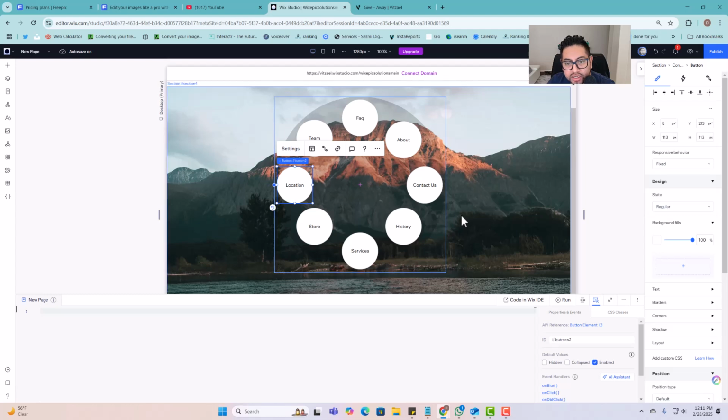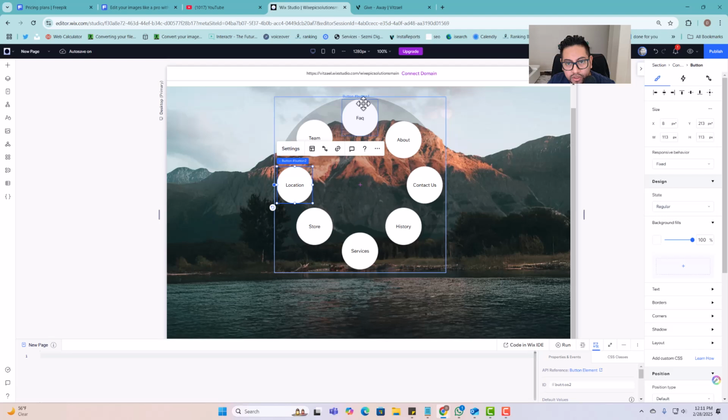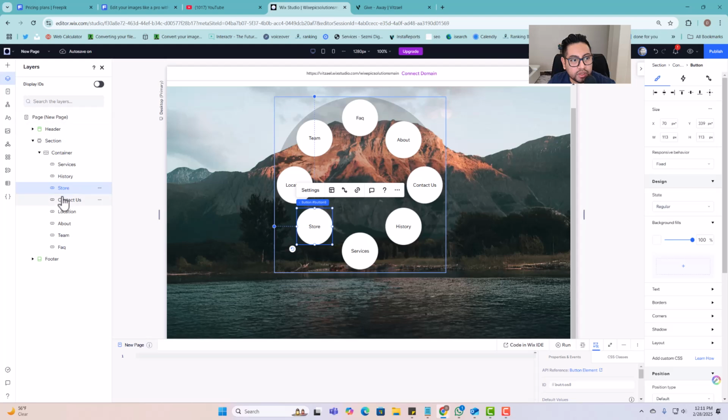So here there's something that we need to change. I'm missing 7 or 6. I don't see 6. Oh, here it is, 6, and then 7, and then 8. So I have 8 buttons. You can always go here and check your button IDs also. In this case, I have them here, button 1. And then you just make sure you have all the IDs.